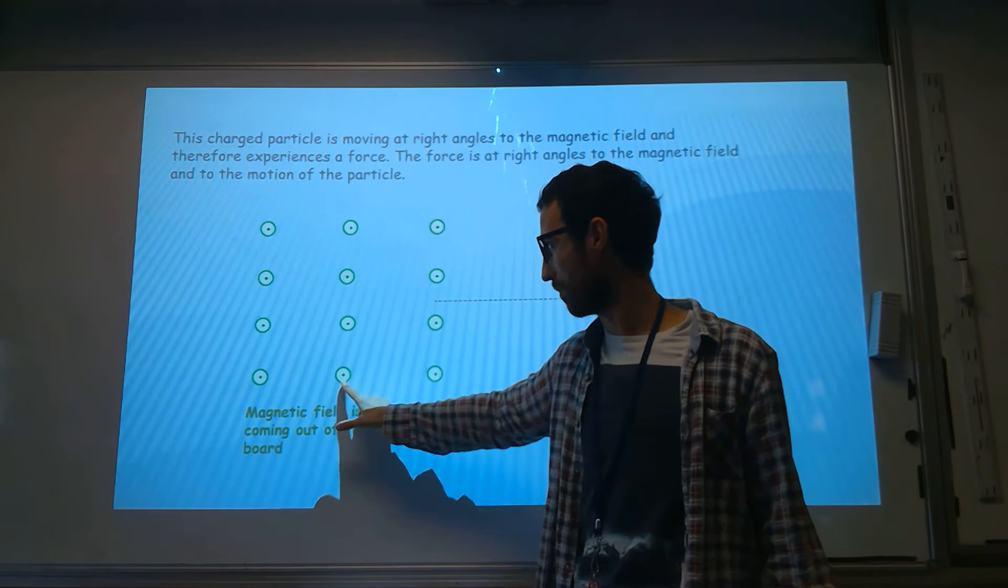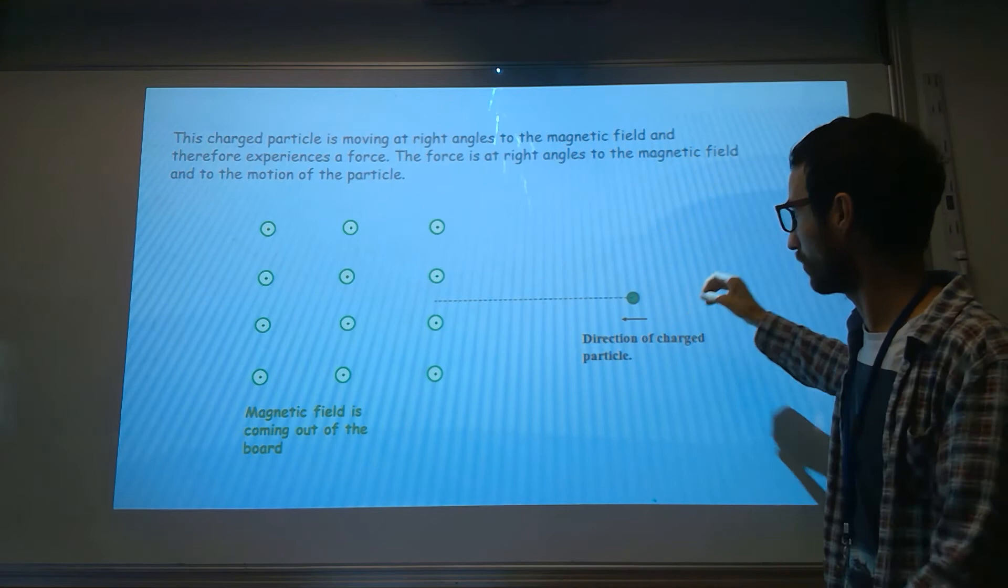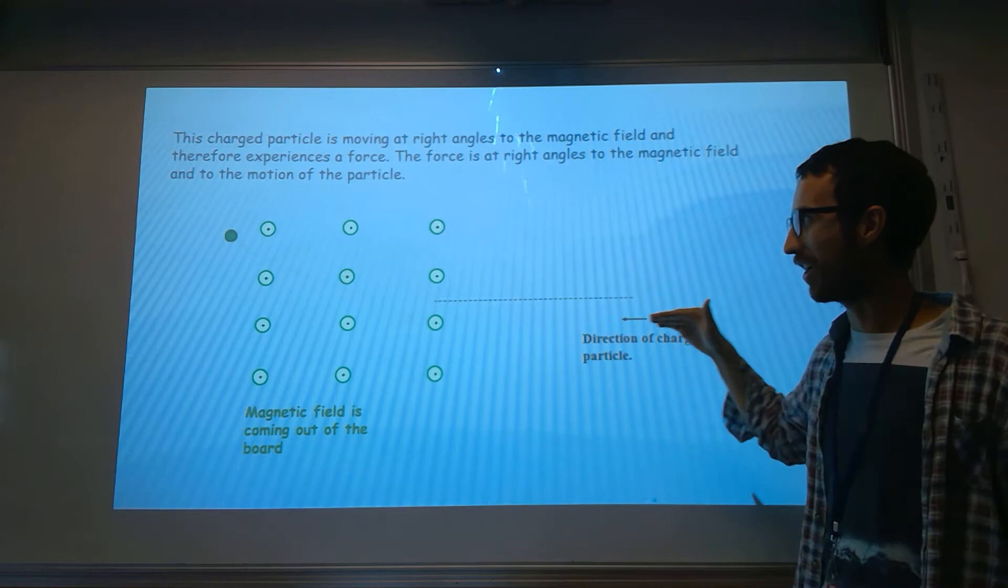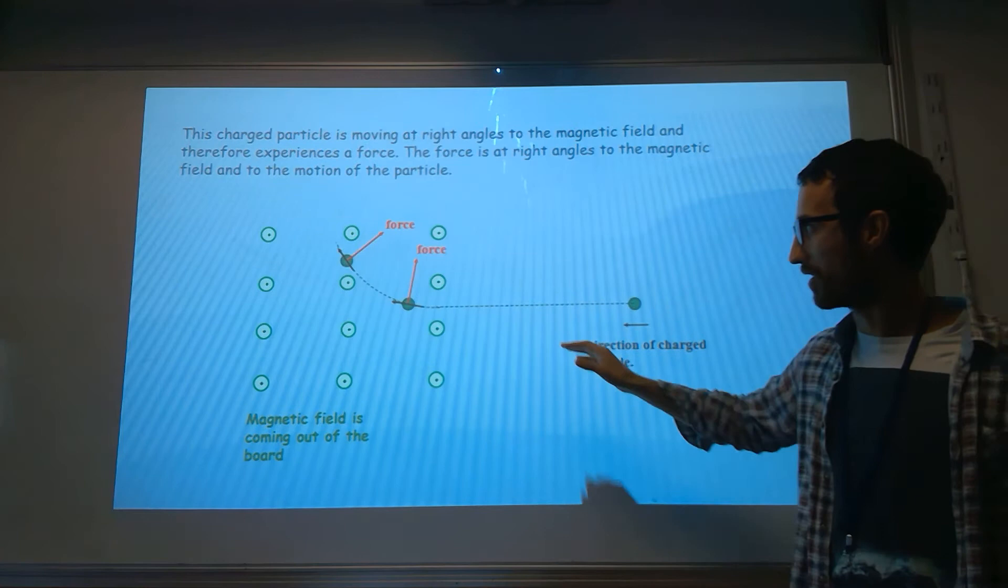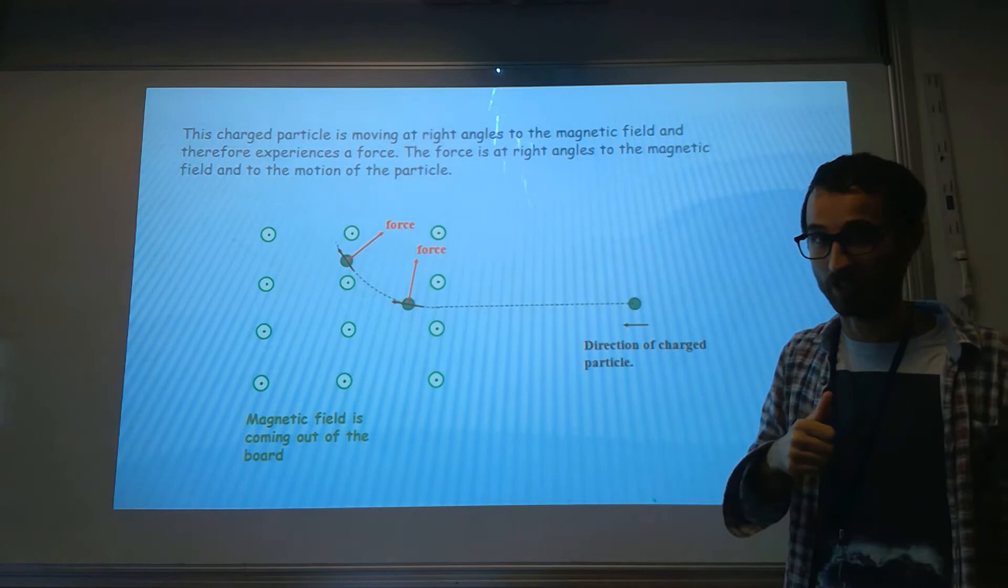Here we go. Charged particle, magnetic field. These dots mean, like the arrow, it's coming out towards you. So imagine a north pole in there going out towards you. The field line is coming out like that. This charged particle is about to be fired into that field. When it's out here, nothing happens - nice straight line. But when it enters, let's see what happens. Look at that animation. You can see that it curves upwards like that. Why? Well, as we said earlier, it's going to experience a force at right angles to the direction it's moving. And you might remember that if you have that force towards the center there, it's a centripetal force - it's going to make it go in a curved path. We'll see in a minute you can actually get it to go around in a circle.